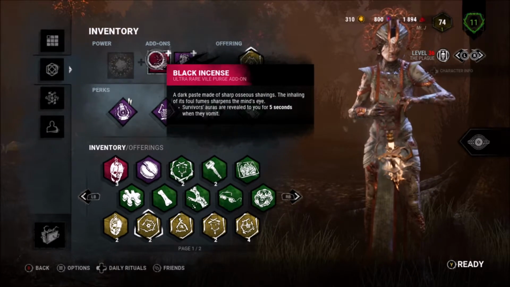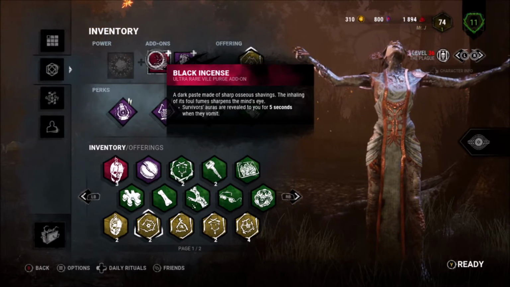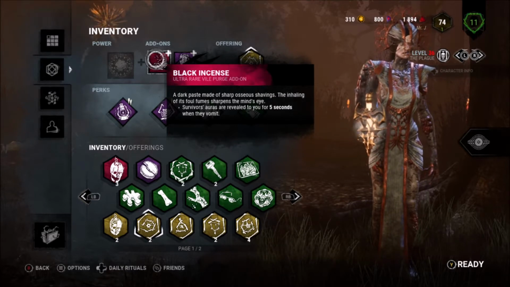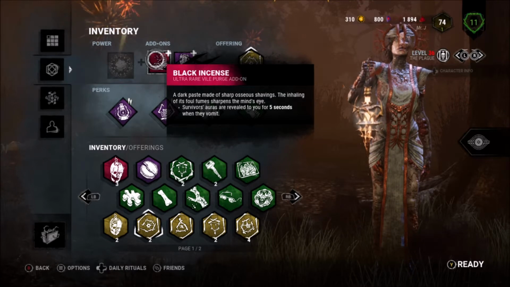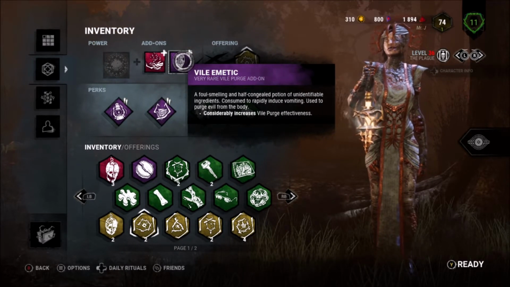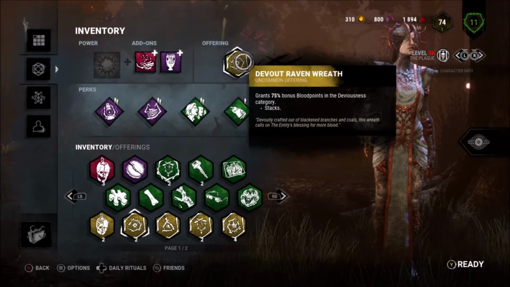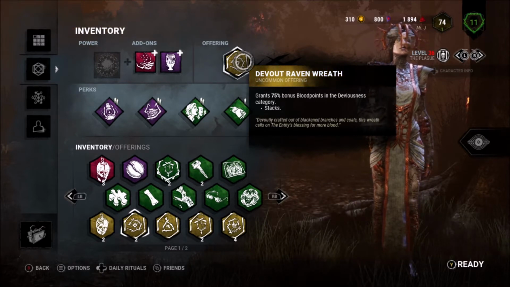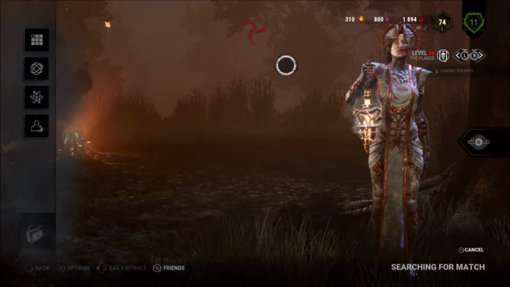Additionally, since I want to get this daily ritual done probably in one game here, I'm going to go ahead and use Black Incense, which is a really strong add-on for the Plague, where I see the survivors' auras for 5 seconds when they vomit. Additionally, I'm going to attach Vial of Medic, which considerably increases the Vile Purge effectiveness, making them get sick faster. And then I'm going to put on a Devout Raven Wreath, so that way I get more blood points in the Deviousness category. So with all of that in mind, let's jump into a game.